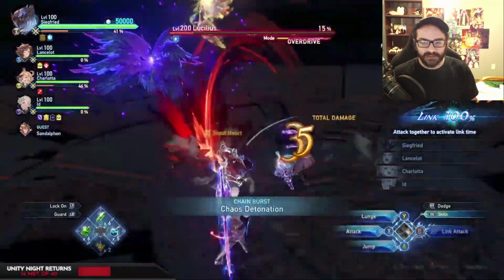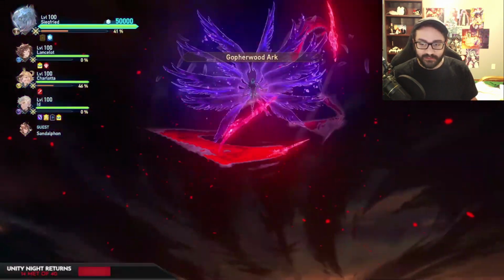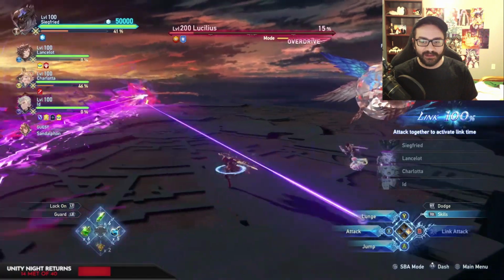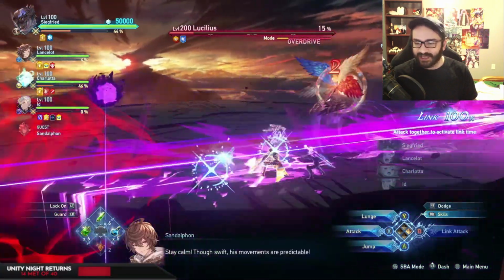The best way to dodge whenever you have aggro is simply away, or if you want to be even more helpful, slightly away and slightly to one side so that you're not dragging the boss super far and your team is having to adjust their positions to even land a hit.